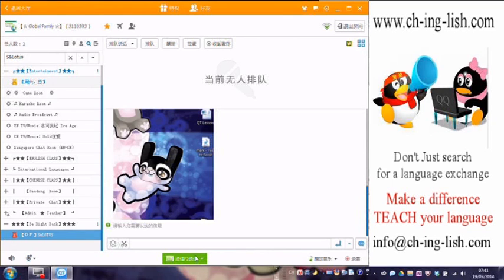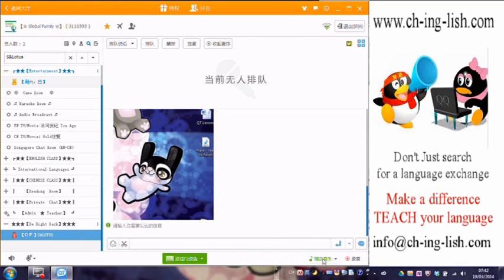I prefer to press this and then my mic is always open, because I don't like pressing F2 that much. But you definitely have to have a headset if you're going to be using this. If you, there she is, she has replied to my message. So it will flash right here to let you know that someone has replied to you. Okay, so you press this to speak, or you press F2 on your keyboard.